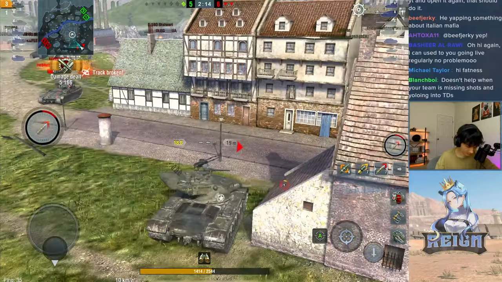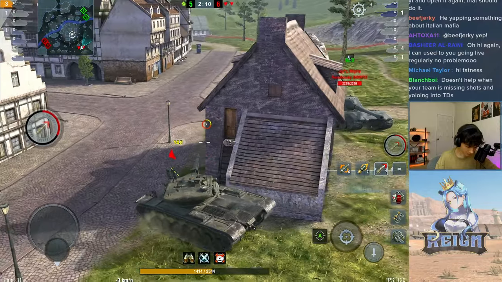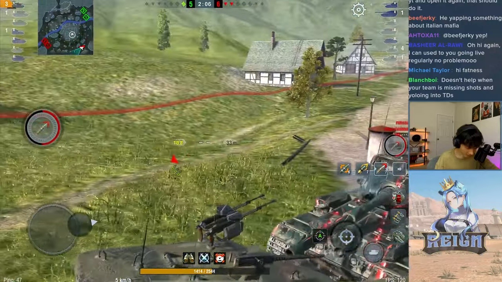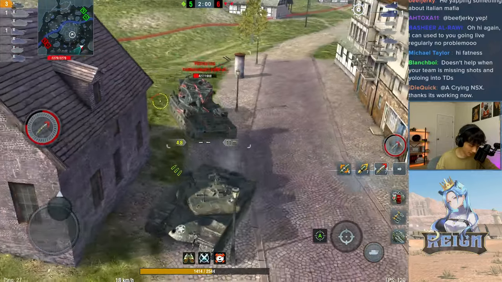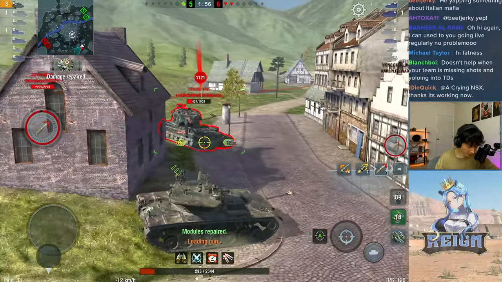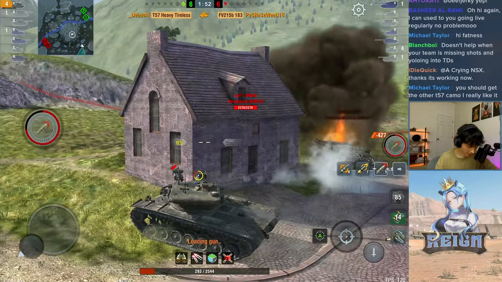Okay. I'm gonna have to make this work somehow. Oh boy, this is not good for me. We're about to get hit from behind by a 183 here. That's fine. Alright, alright, alright. One more clear here. Alrighty.